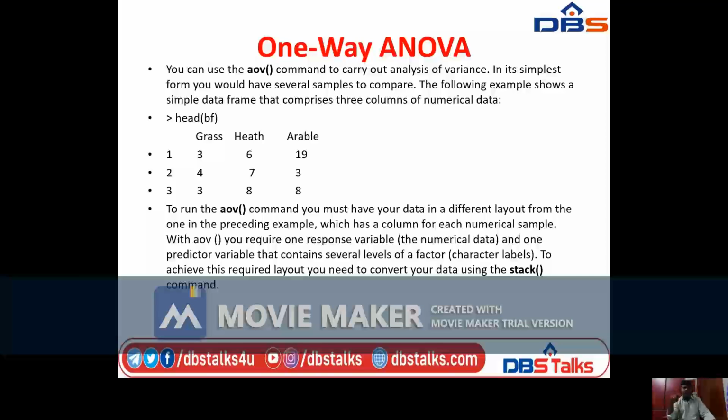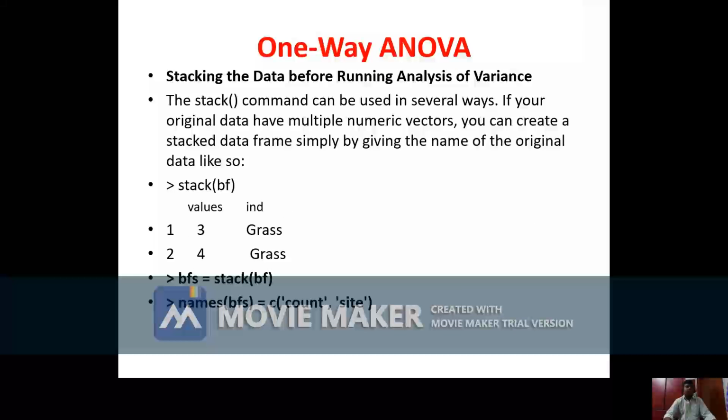How the stack command behaves and works we can discuss in the next slide. Now, stacking the data before running analysis of variance: if you perform the analysis of variance directly, it is meaningless. If you perform the stacking process first, after that we can perform the ANOVA or aov command.